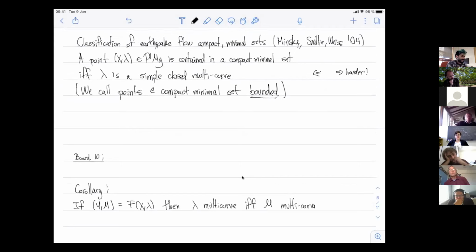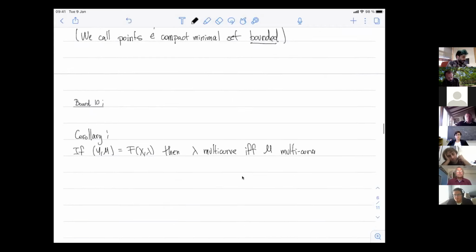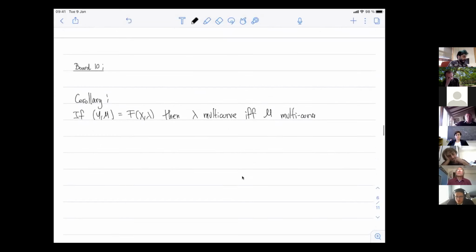Again, this is just putting up what I said. We have a classification of compact minimal sets. They correspond to when your twist locus is a simple closed multicurve, and compact minimal sets are preserved under conjugacy. So this must be true. Okay, so that's one thing. But then we would like to go a bit finer, and that's to know if we can say anything about the number of components. Because with what we've said until now, there's not much that we can say. Can we say that lambda has the same number of components as mu?